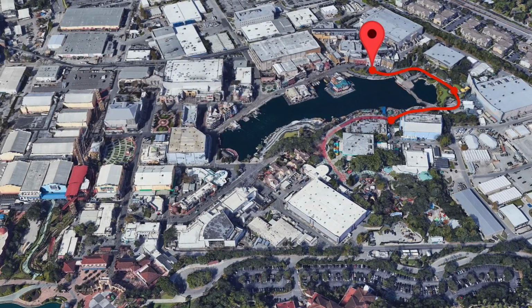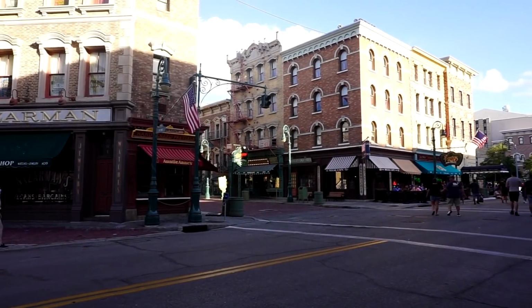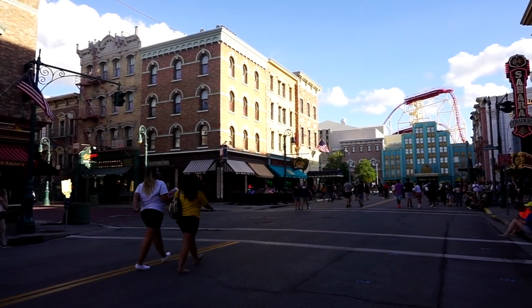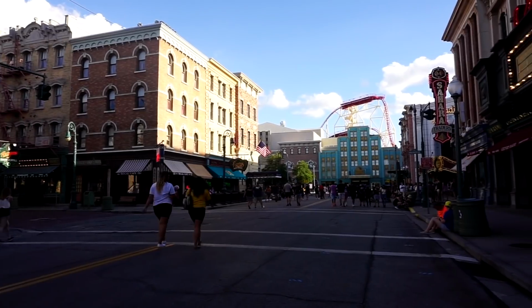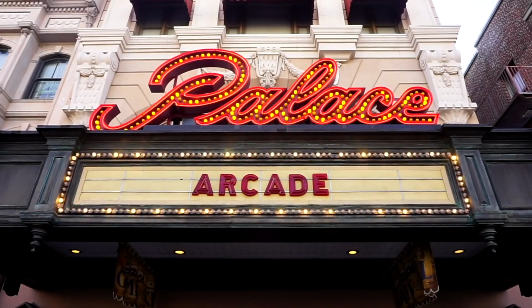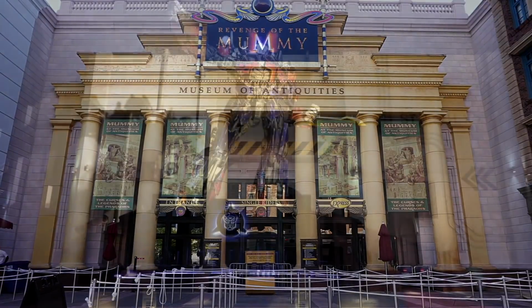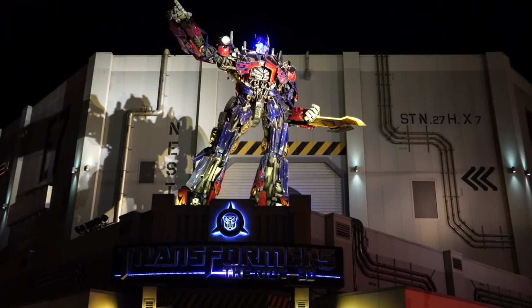From here, I then let my food digest a little bit by doing easy things like Kids Zone or a show in Hollywood. I then did the rest of New York and Production Central based on whatever wait times were looking good. This area is quite unique in that pathways connect rides in all sorts of ways. But I did a simple loop and ended with Minions and Hollywood Rip Ride Rockit.